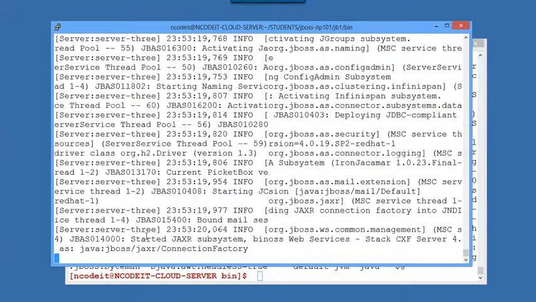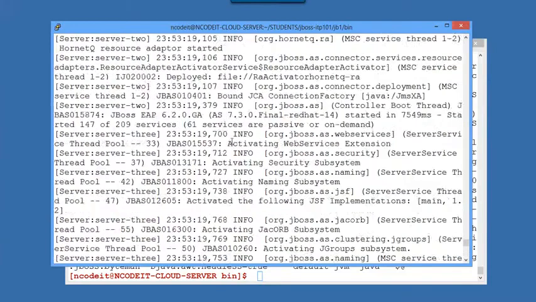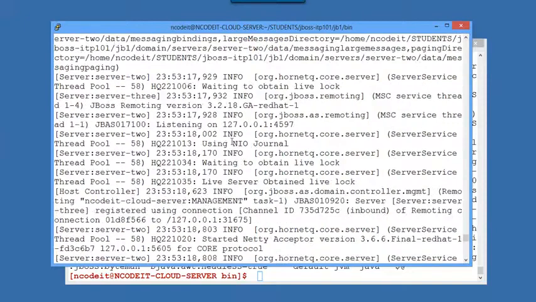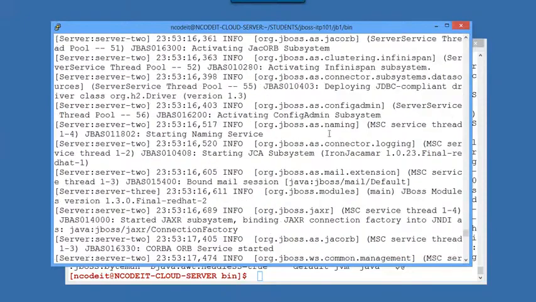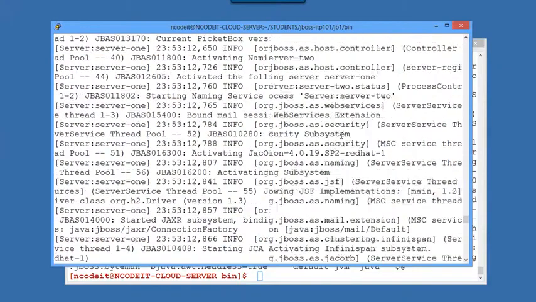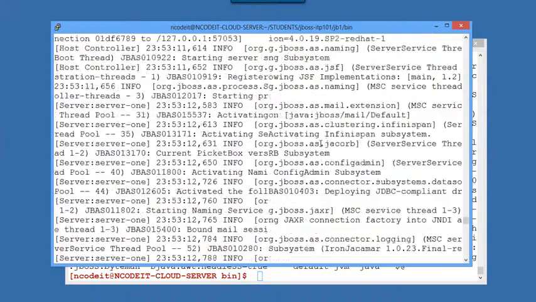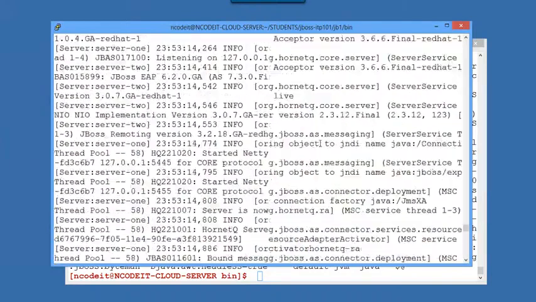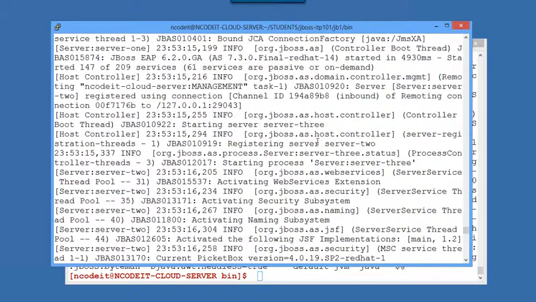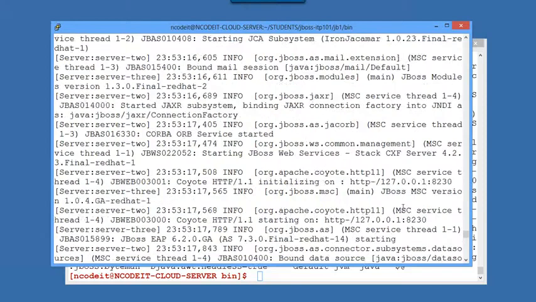Now that we added the user, we should be able to log in. But yeah, I forgot to mention that we have to change the listener address also. So this one, they are listening on 127.0.0.1. That's something that's not what we wanted. We won't be able to access the console from outside that box if it is listening on 127.0.0.1. So this is something that we want to change for all the port numbers.